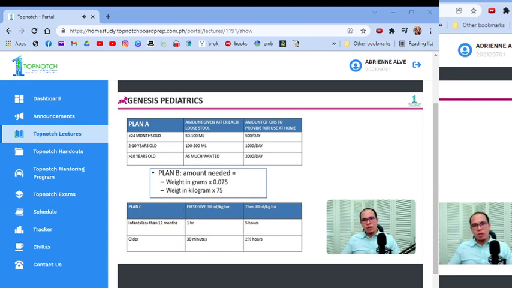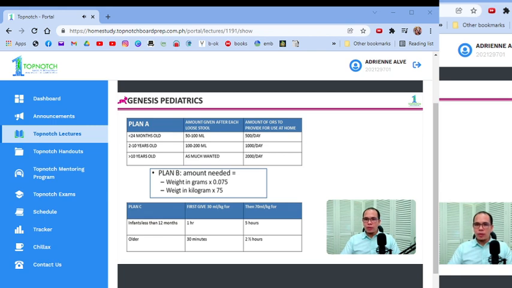Okay? What's the problem with your D5 containing solution? Yung mga dextrose containing solution, mataas ang kanilang diuretic effect, they induce diuresis. So yung chance na ma-retain mo yung volume na pinasok mo, pag dextrose containing yan, because of the dextrose, taas yung osmolarity niya, iihi niya na iihi yan. So, hindi magtatagal yung fluid sa loob. That is why if your patient has severe dehydration, if your patient is in shock, for example, hypotensive, when you're going to do fluid resuscitation, please choose your plain fluids. Which one? You can either go with NSS or LR.